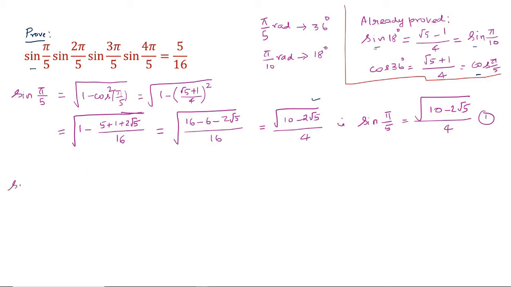Next one, sin(2π/5) which is nothing but sin(π/2 - π/10). This 2π/5 you can write as π/2 - π/10. See the explanation. Take LCM 20: 10π - 2π = 8π/20. Simplify, dividing by 4: 2π/5. So 2π/5 can be written as π/2 - π/10. Sin(π/2 - π/10) is nothing but cos(π/10).